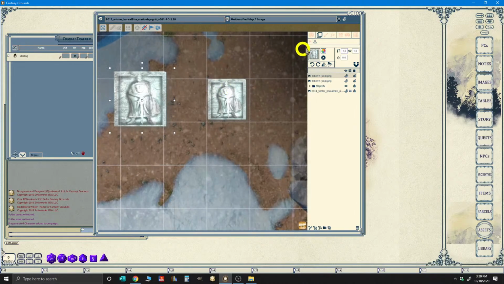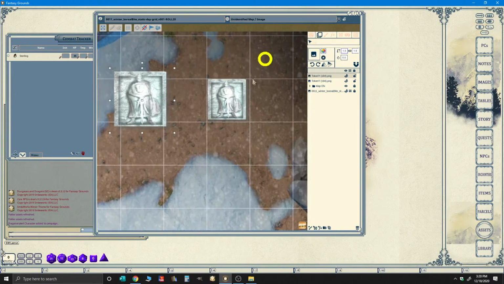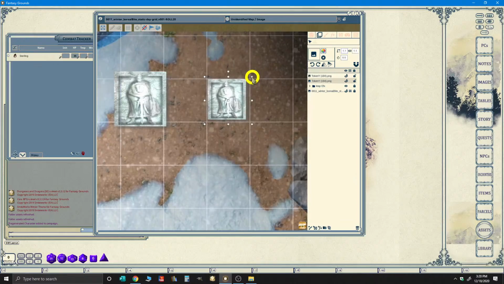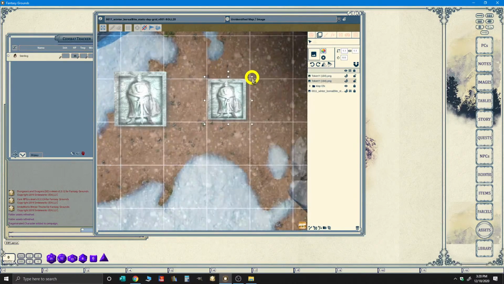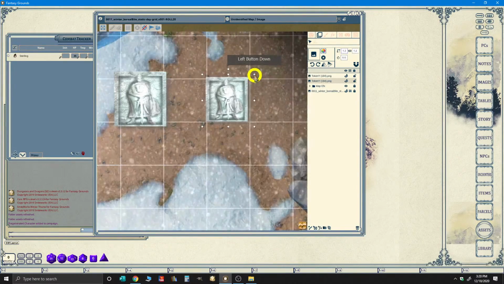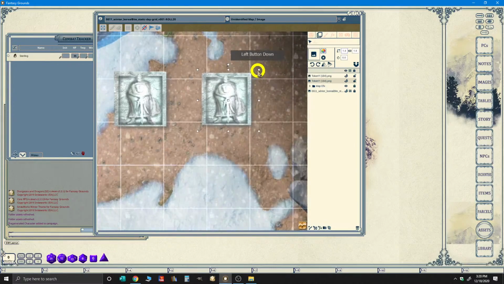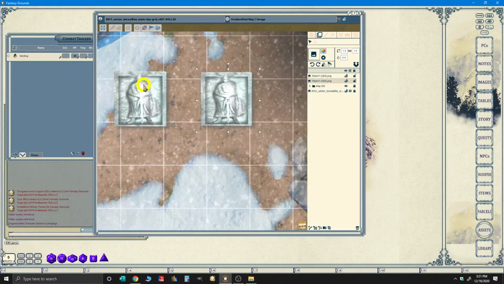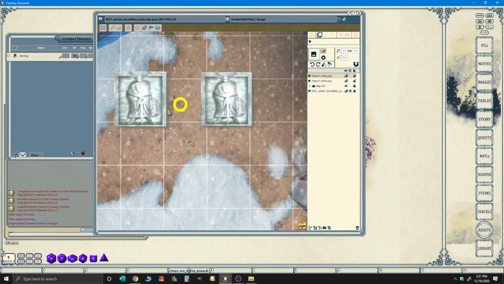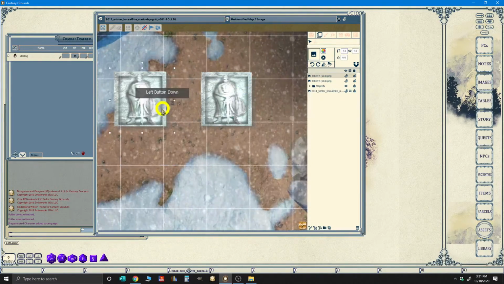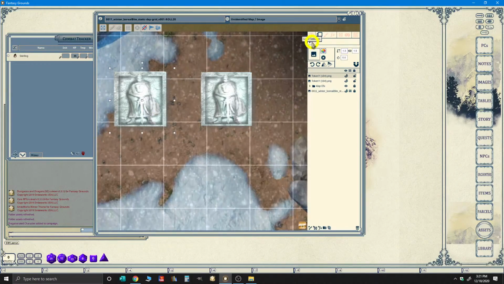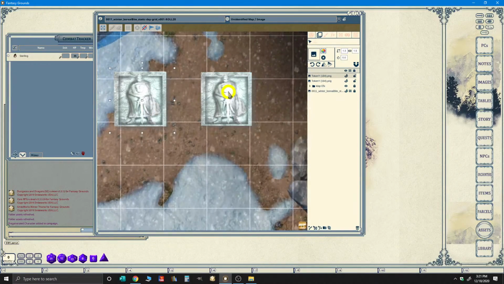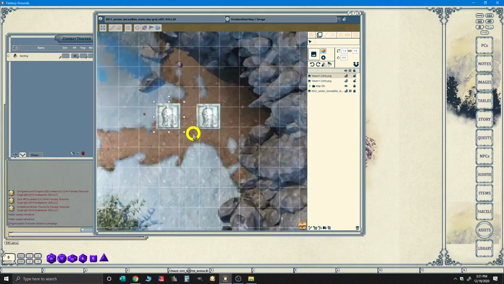So to fix this one, go to the selection tool, and then you can just hold down the control or the shift key, and now that one is at 1.5 as well. And I'm in the selection layer tool, that way you don't get confused.